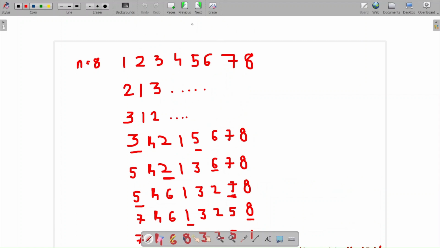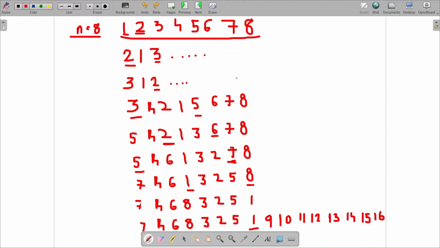Okay, let's understand with another example so you can get better clarity. Let's say n is equal to 8 and this is your array, ai is equal to i. At the first operation, a1 and a2 are swapped. Then a3 and a1 are swapped, 2 and 3. Then swap 4: a2 and a4 are swapped, which is 4 and 1.